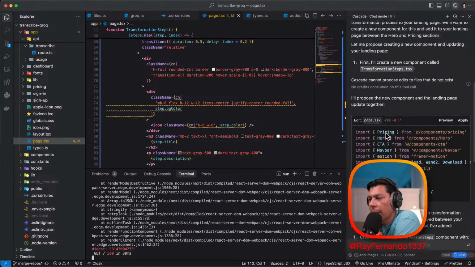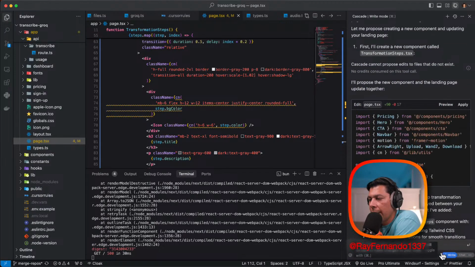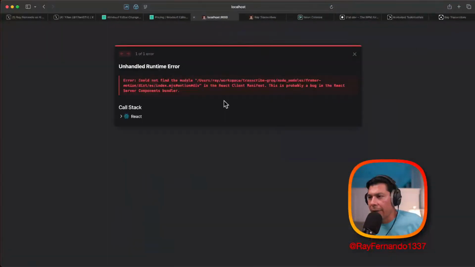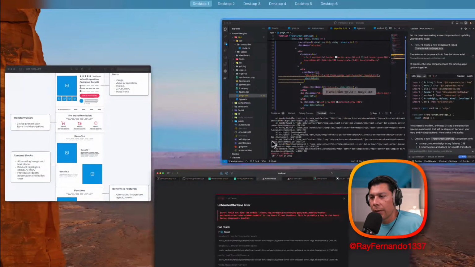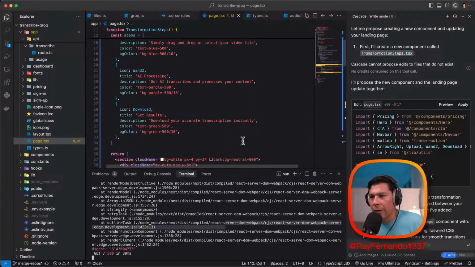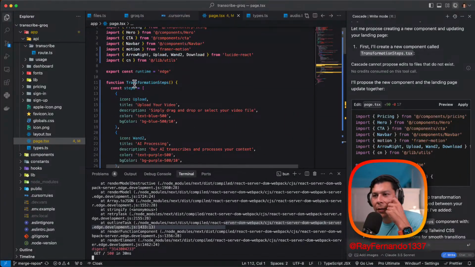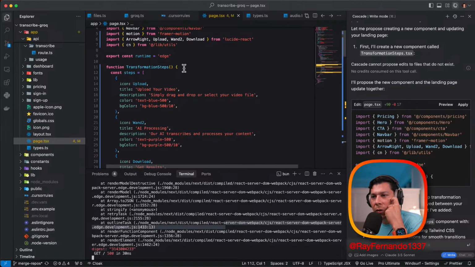I'm just going to copy and paste this. Unhandled runtime error, could not find the module. So I think this is a bug in the React bundler. Oh, that's so strange. Let's just review the code real quick. I just kind of YOLO'd it. Okay, so we're importing framer motion and we're going to the utils folder.